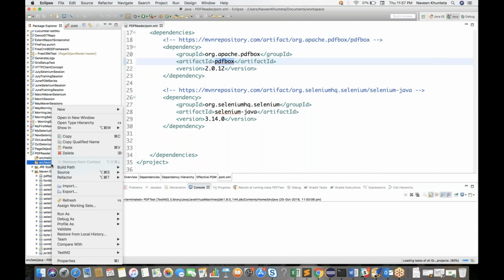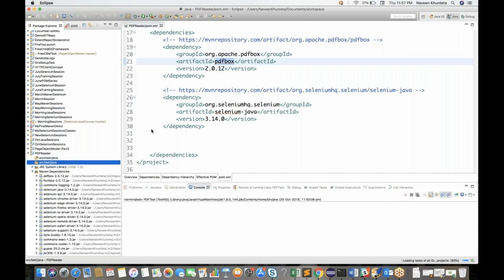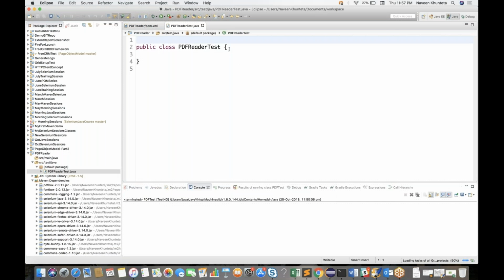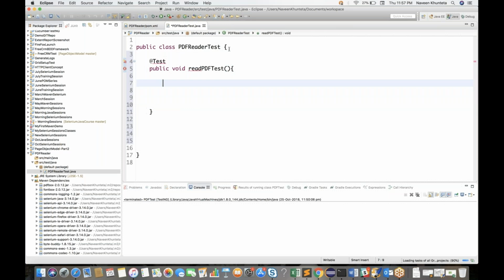Right now I'll go to my src main Java, or maybe directly I'll write a test case in src test Java, and I'll create a test class over here. My class name is PDFReaderTest. Click on finish, and then we will directly create a test class over here. I'll create one test case directly, and my test case name is, let's say, public void readPDFTest. Whatever method name you want to give, guys, you can give. And this particular @Test annotation, add the TestNG library first, and then I'll import it. So simply import from the testng annotation.